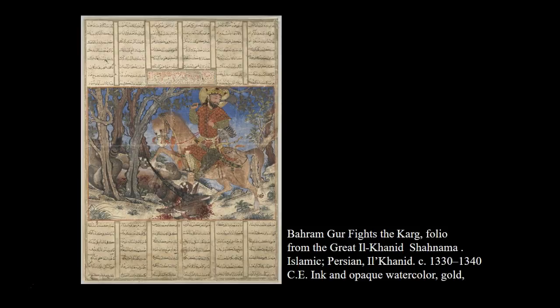This folio is from a celebrated copy of the text known as the Great Ilkhanid Shahnamah, one of the first and most complex masterpieces of Persian art. Because of its lavish production, it is assumed to have been commissioned by a high-ranking member of the Ilkhanid court and produced at the court scriptorium. A scriptorium is where scribes worked. These books were considered very much luxury items — almost like buying a new car or even a house today, they were that expensive. Different scribes had different jobs, so a page of an illuminated manuscript was likely the work of many various individuals, not just one person.